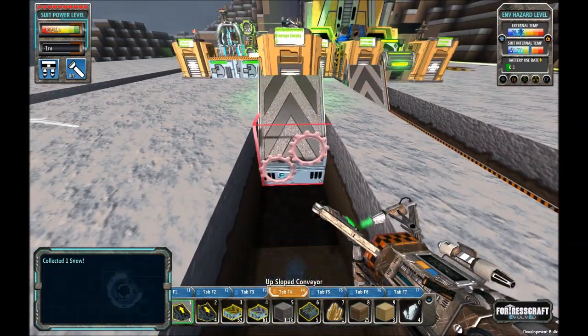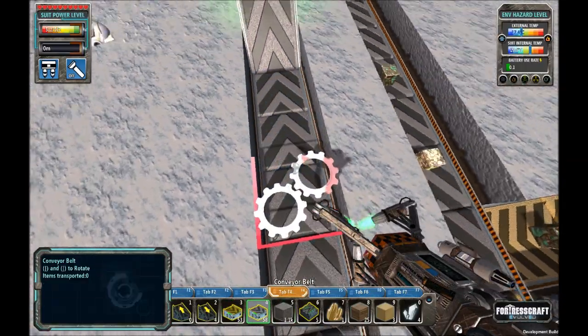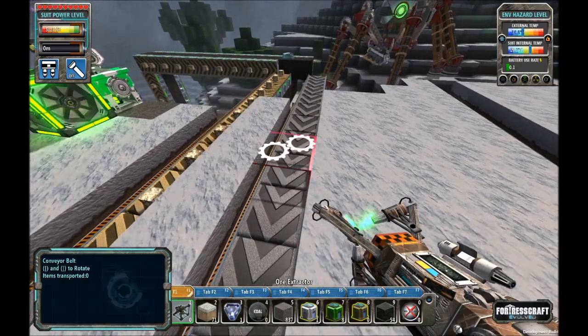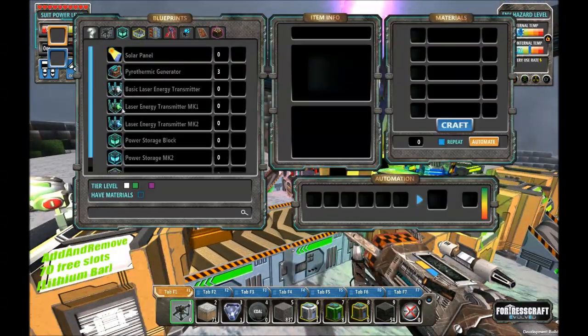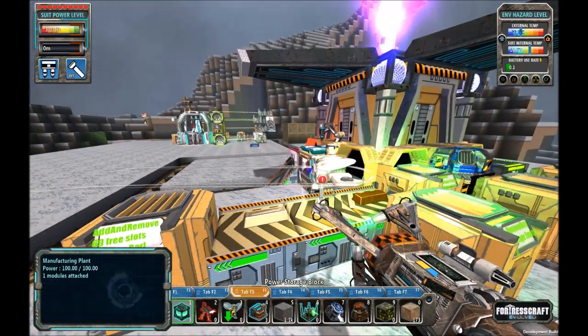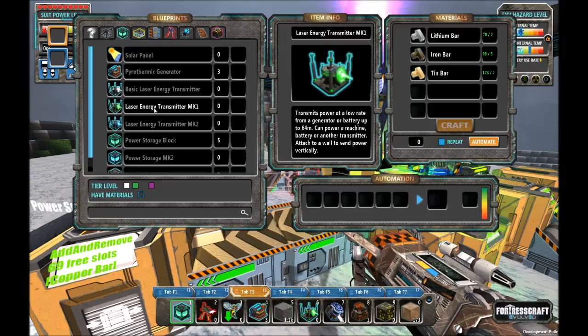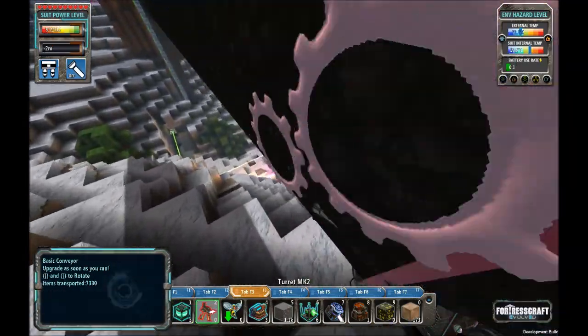So then I'll have an upslope here, and we'll have the high speeds here, here, and here. And that looks pretty good, right? So while I'm here, I'm going to craft a couple more power storage blocks. And you know what? Because I'm low on them, I'm going to craft some power transmitters too, just in case I need them down there for what I'm going to tweak with my turret.